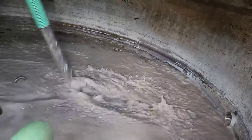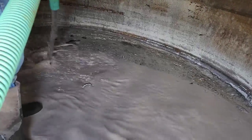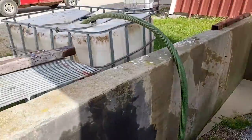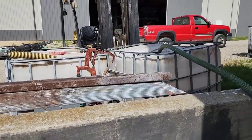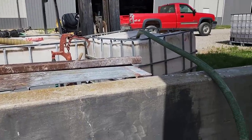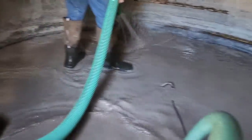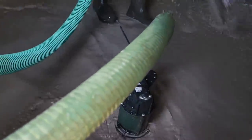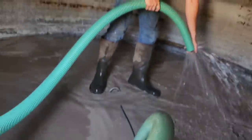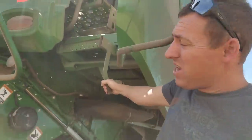This seems to be working pretty well, getting a lot of it out. Some pump pumping it into the totes, they're in there with clean water, agitating it around. About got another tote full. Okay, we're filling a couple more totes here. We're about ready to go combine wheat. Just trying to fill these up because we had it all set up and rocks in there. We've gotten most of it. Now we just need to keep getting the water out. See what's left. Time to combine wheat.